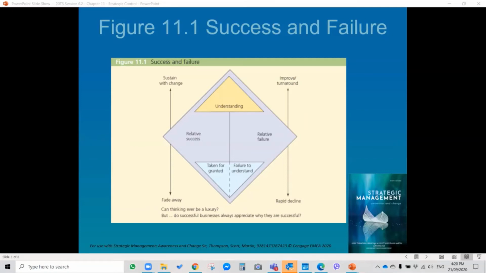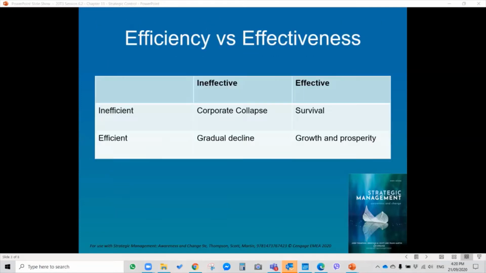All right. So the next slide is about efficiency and effectiveness. Now, this is a really popular discussion, and we might as well get into it. I'm sure in your introduction to management, you encountered this question: what do you mean by efficiency versus what do you mean by effectiveness? So that's an outcome. If I have achieved a market share of 60%, I'm effective. But does that mean I'm efficient?